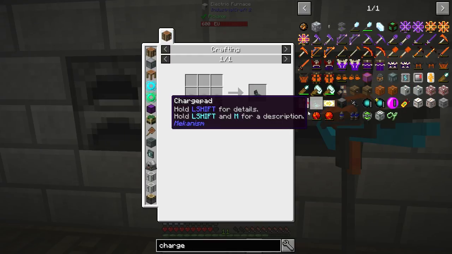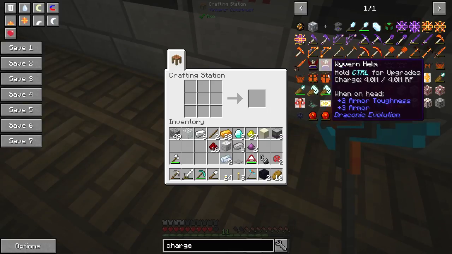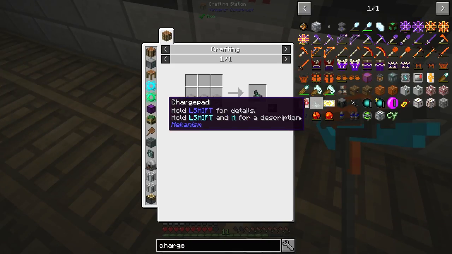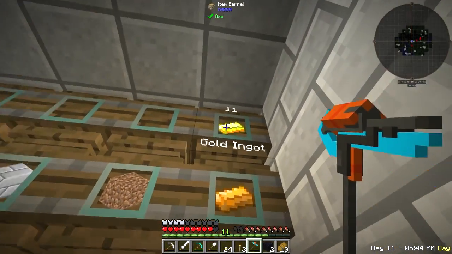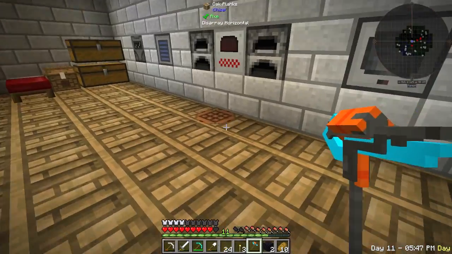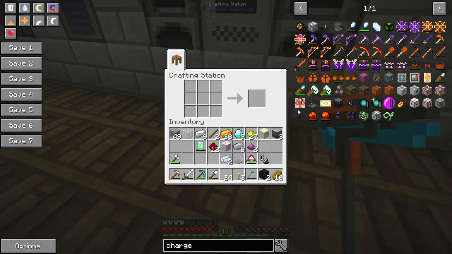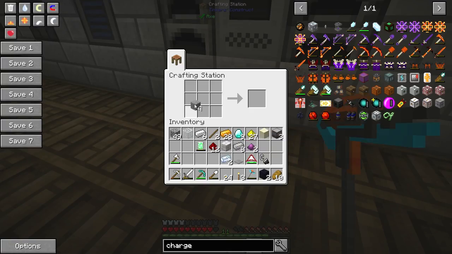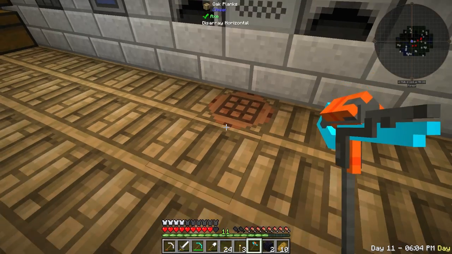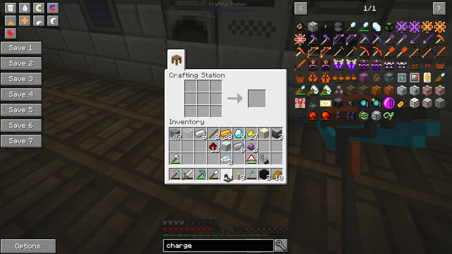What else do we need? The steel and the energy tablet, which we can make probably now. So let's quickly make the energy tablet. Missing the gold. Okay, hang on. Gold. One, two, three bits of gold. Energy tablet made. Perfect. There's the energy tablet. There's our stone pressure plates. Two, there we go. Put that in there. Three stone pressure plates. We can now make the charge pad. Boom. There we go. One charge pad sorted.